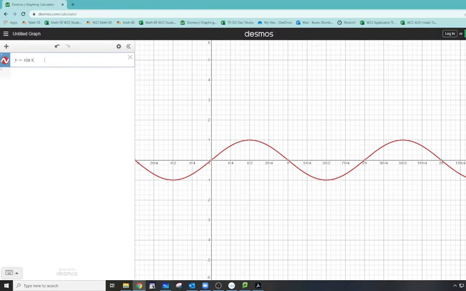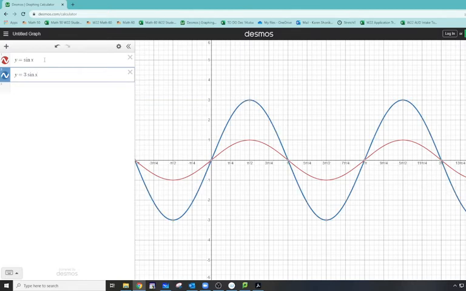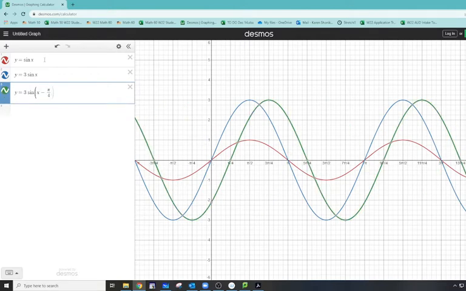If we put the 3 in there, if we talk about the first transformation being a vertical stretch by 3, you can take that y equals sine x graph and simply stretch it by 3. So now instead of having a graph that only goes up to 1 and down to -1, my graph goes up to 3 and down to -3. And then the last transformation is just a phase shift to the right pi by 4, which would be y equals 3 sine bracket x minus pi by 4 unbracket. I take that blue graph and move it, in my case, 4 grid lines, or 1 major grid line, to the right, and I take every point in that graph and move it.